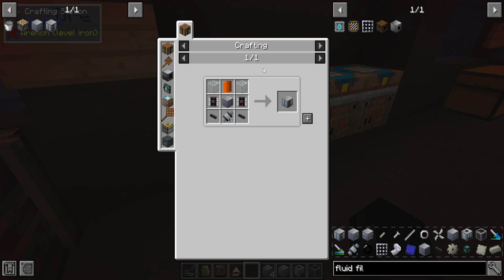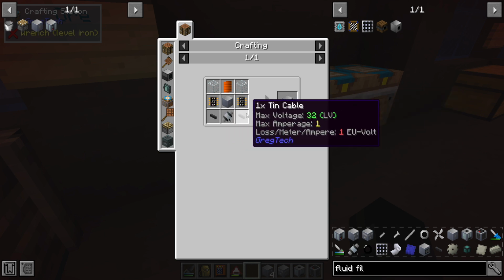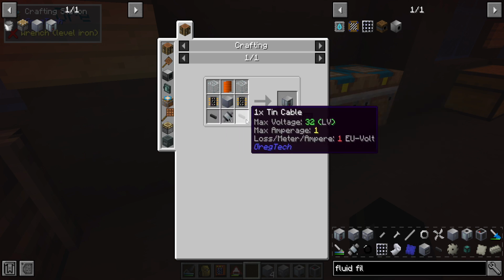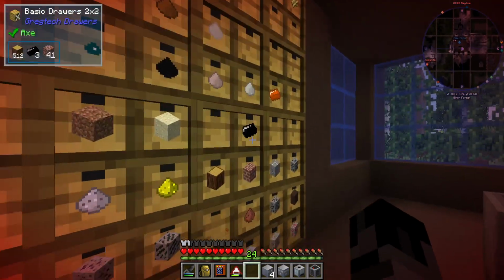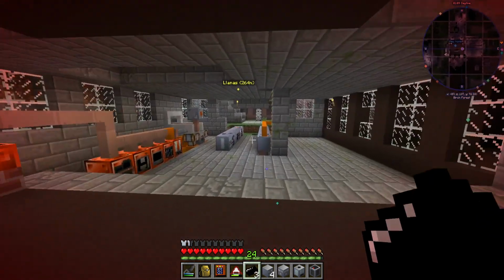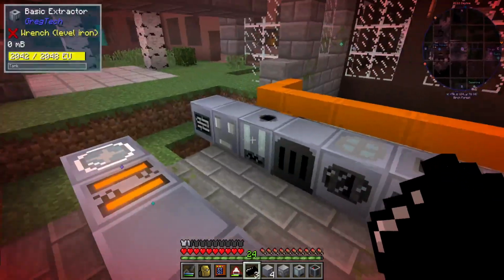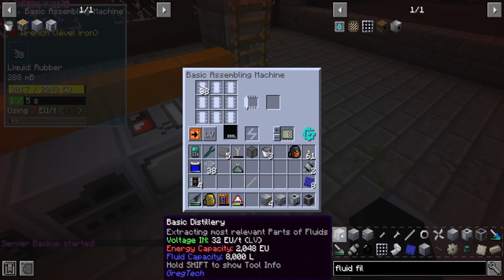And then once all of these machines are done, aka once these last 2 are done, I'm going to explain what we're going to be doing with all of these machines. And then we'll be getting them set up. So this basic distillery is of course going to require tin cables again, and we're making 2 of them, so we need 4 tin cables. We've only got 1, so first things first, let's grab these bars, go down to the extractor, throw these in there, get some more of these tin cables.